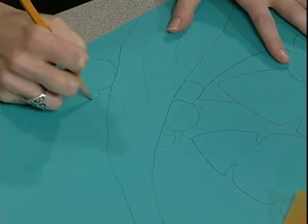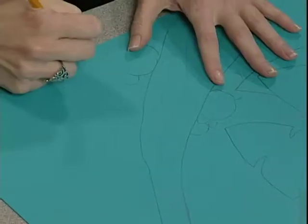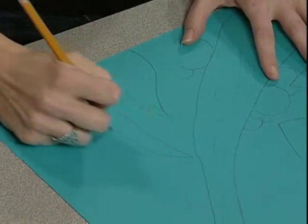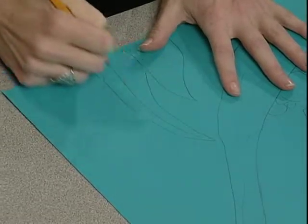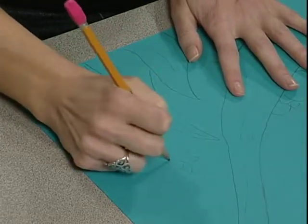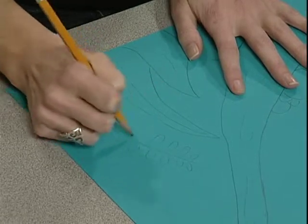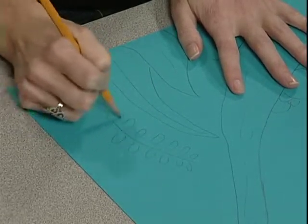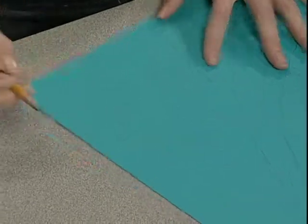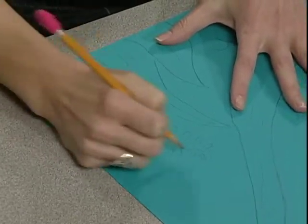So I'm going to add a few more rocks in here, and then I'm going to come in and add some other types of plant life that might grow. Maybe there's some kind of a fern kind of looking plant. And look around your house, because you've got plants growing inside your house that you could definitely take a look at.